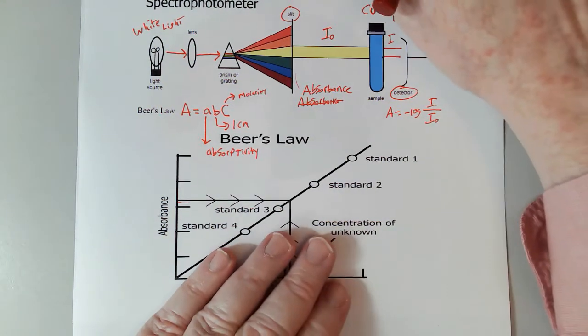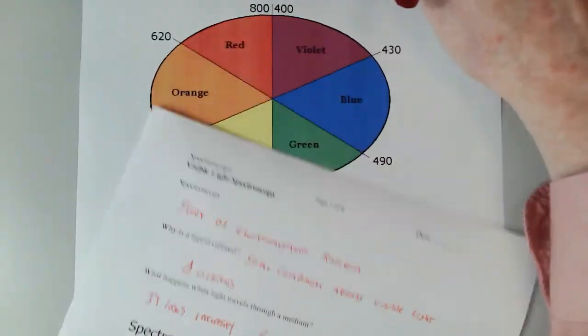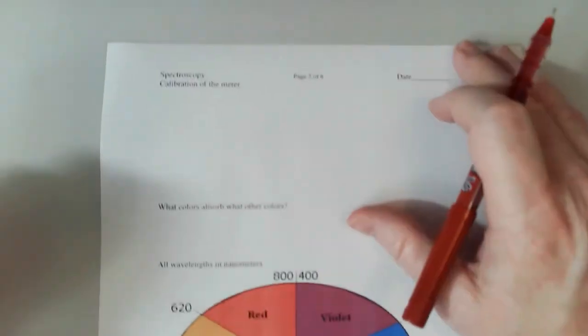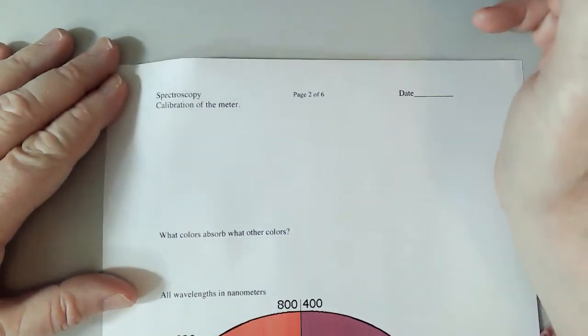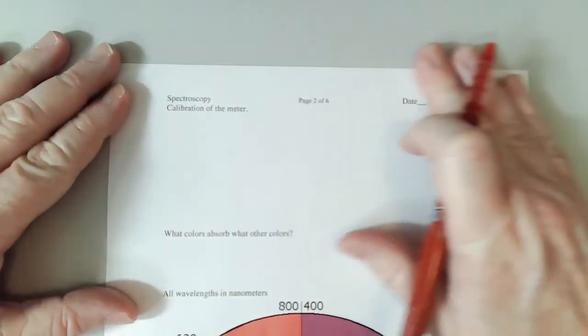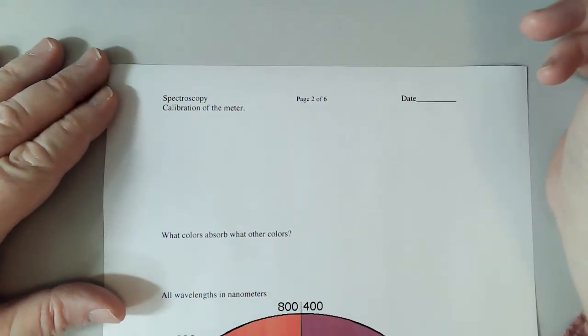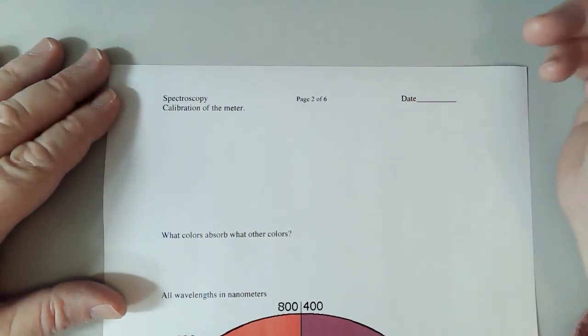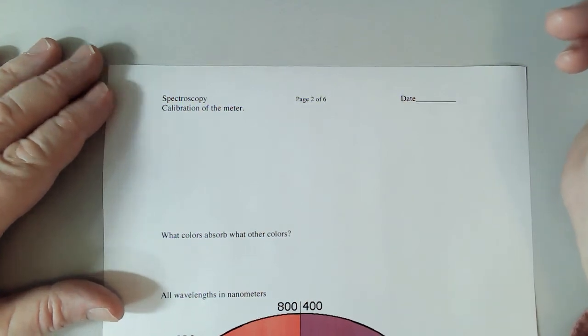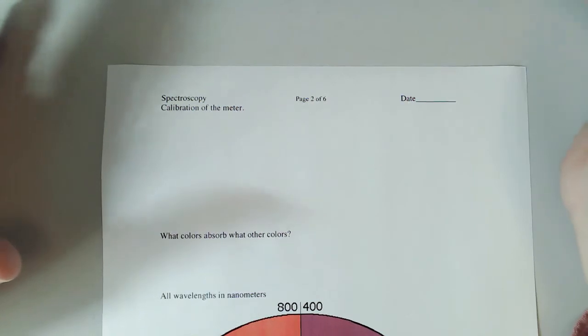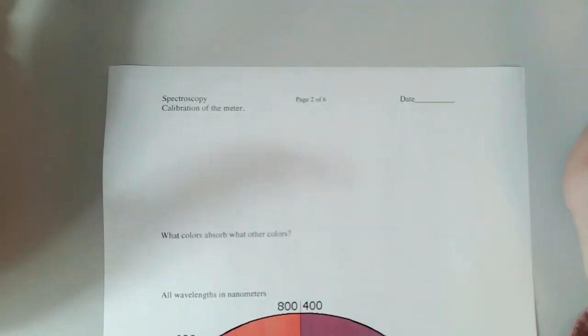Now, we are not going to have to be calibrating our spectrophotometers this time because it is something that's going to be done for you in the video of the lab. But just as a general concept, spectrophotometers still need to have some calibration.